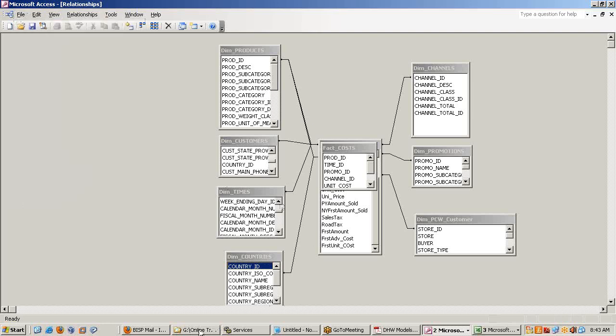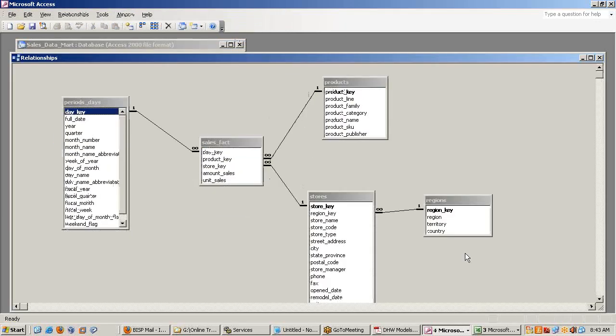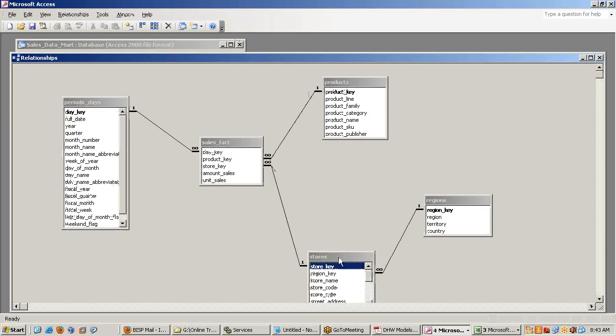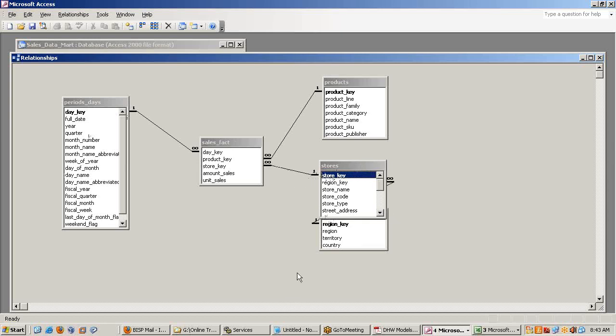Let me show you a simple example, even simpler than this. It's one table. What is this? This is star schema. Why star? It looks like a star. So star schema has one fact table surrounded by dimension tables. Now if you look carefully, each dimension table talks about one subject area: one for product, one for time, and one for store.